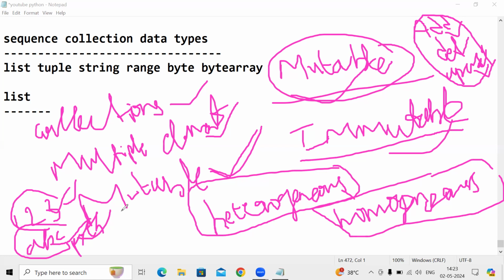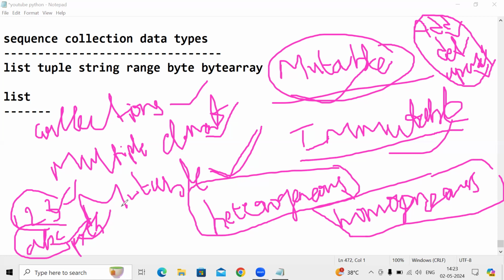I hope you got it, guys. What exactly is a list? I will repeat once again, step by step. List is a collection data type and it is used to store multiple elements in a single object, and the list is used to store heterogeneous as well as homogeneous elements, and it is a mutable sequence data type. Mutable in the sense that after creating the list we can perform modifications like addition, deletion, updation.